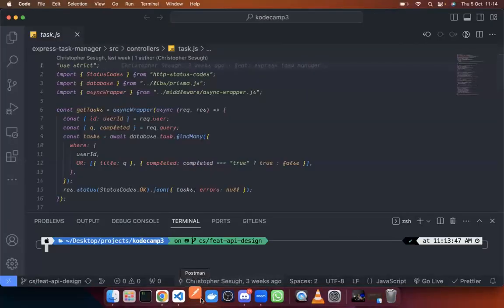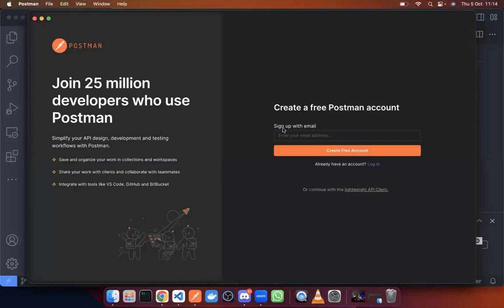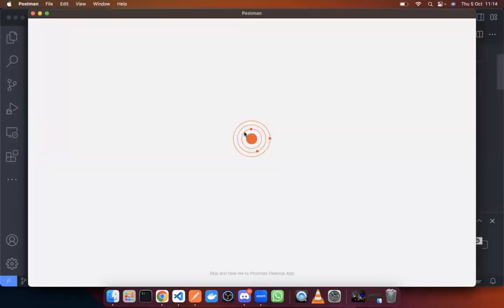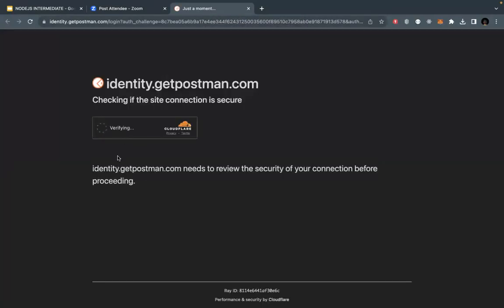Let's open our Postman. Postman is taking a little bit of time. I actually changed my machine and forgot to set up all these things. Well, let me just log in, then we'll continue. Shouldn't take much time.